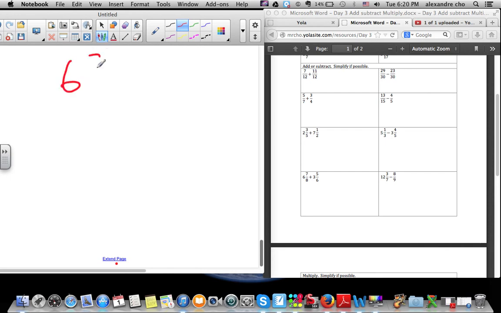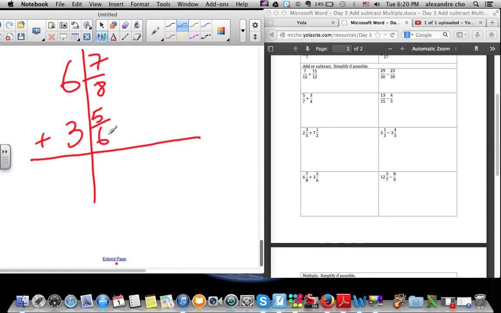2 more, 6 and 7/8, 3 and 5/6. We're adding. Let's split this up in the middle. The LCM is 24. Okay, so it's 6 times 3, 6 times 4, so it's 5 times 4, which is 20. And it's 8 times 3, which makes it 7 times 3, which is 21. Okay, this addition is easy because you don't have to do anything else. So you can just add 21 and 20 is 41 over 24.